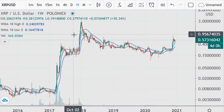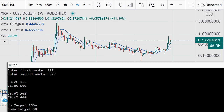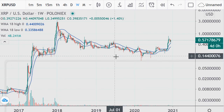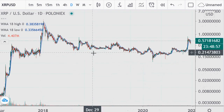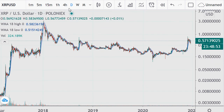So I'm not going to calculate that one. The high in here, 350 what? $3.53. So here we got Bitcoin just breaking it. So in all these highs, and all these altcoins have still got a long ways to go. So 353 cents. I'm going to use a low of 14 cents. Do I want to use this? And let's take a look at the daily chart. That will help me determine it better. I want to use exact numbers if I can.